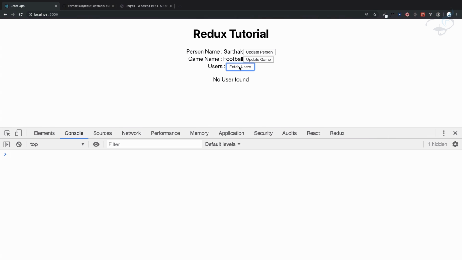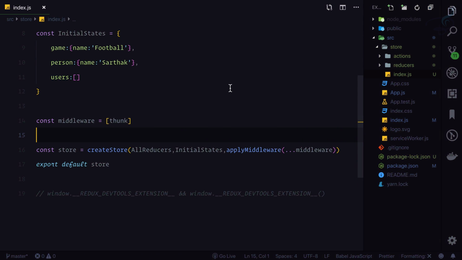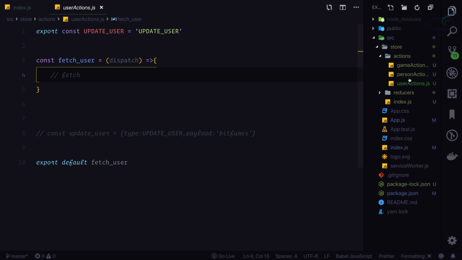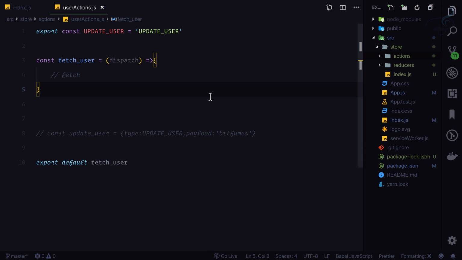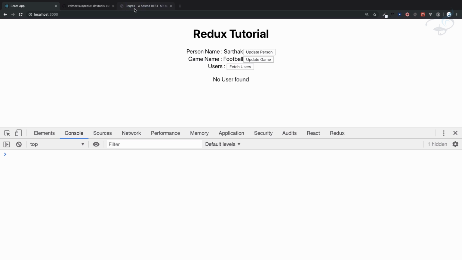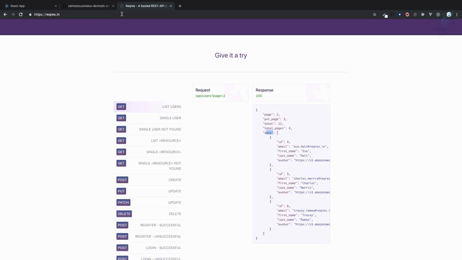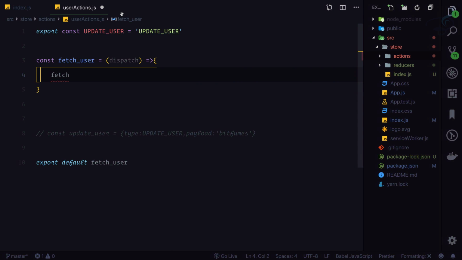If I click on fetch user, we are not getting any error because now that thunk middleware is taking care of the actions which are functional actions, we can say. That's very easy. Now we can simply use this fetch, and to use that fetch we can go to the reqres.in, copy that URL.